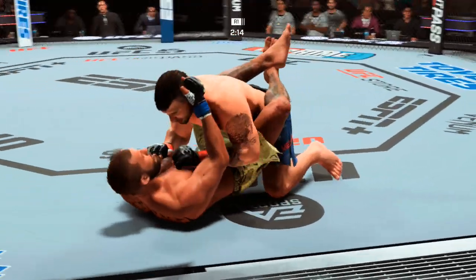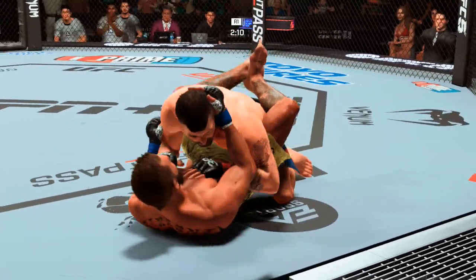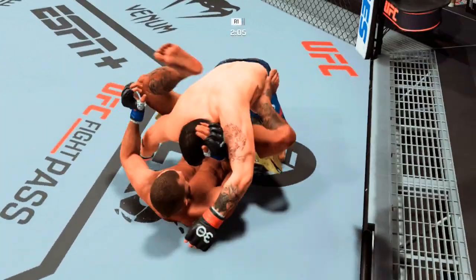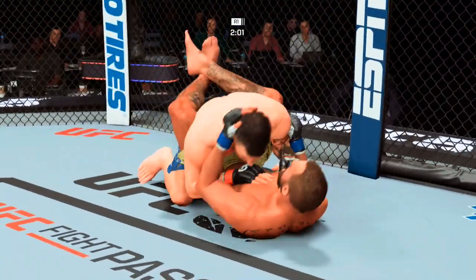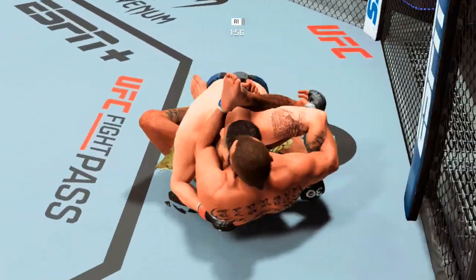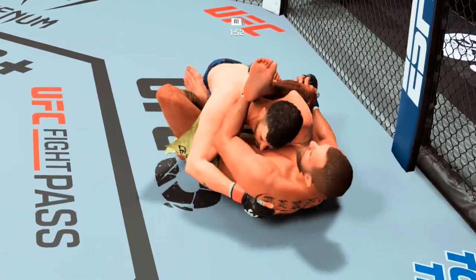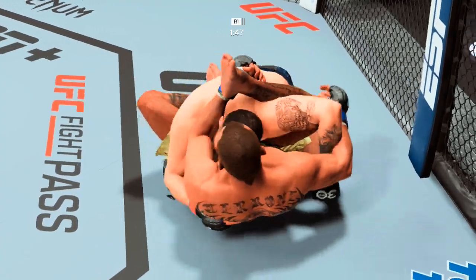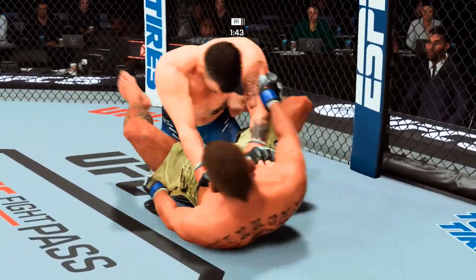Working inside his opponent's guard — you cannot sit in these jiu-jitsu guys' guard with one arm in and one arm out. Guys can start throwing up legs chasing triangles. These submission setups aren't that bad, but he keeps getting denied because he's not panicking. He's taking his time, knows what to do whenever something comes in his direction. Beautiful to watch a guy comfortable even when under attack. Great job being busy off his back, lands a beautiful strike.